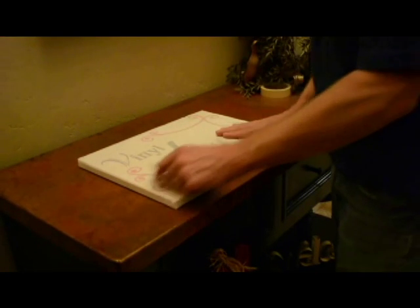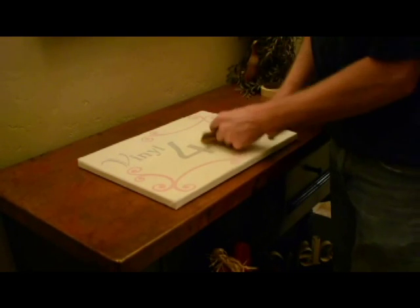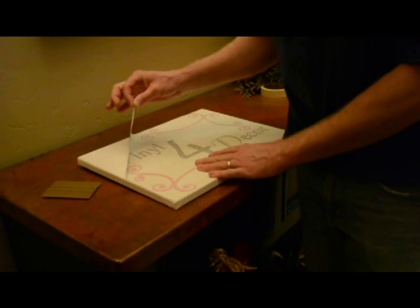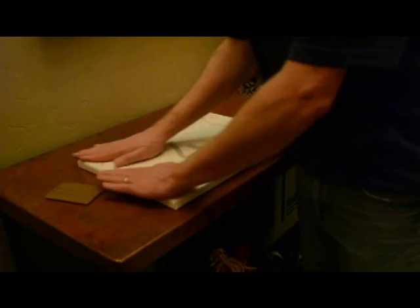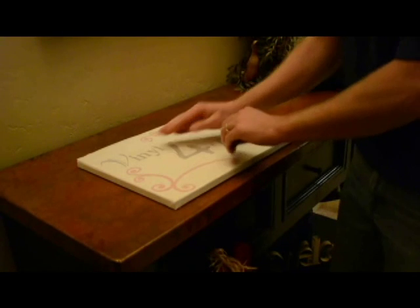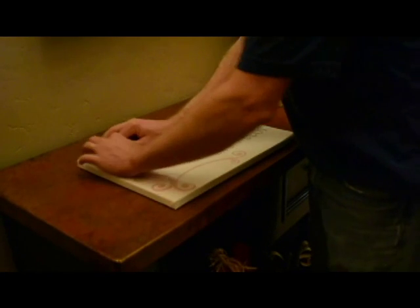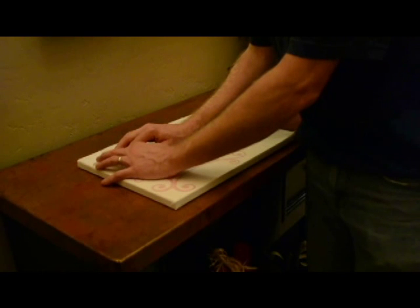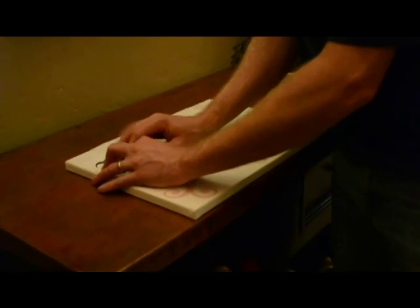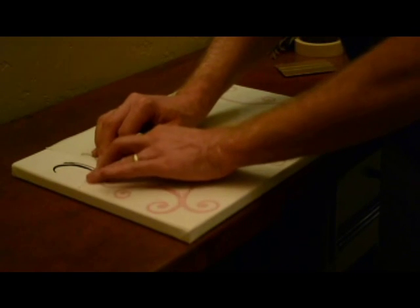I'm going to go ahead and rub over it well. On any difficult surface, you could rub over it repeatedly, but it doesn't really accomplish what you need — I could pull this right back up off the surface. On these surfaces, when rubbing over it, all the vinyl wants to do is stick to the tops of the texture, and that's not enough surface contact for it to stay stuck. So I'm going to have to do this in small sections — I want to tear the paper into small sections, and as I peel it back, I'm going to push down on it, pulling back and pushing down all in the same motion.